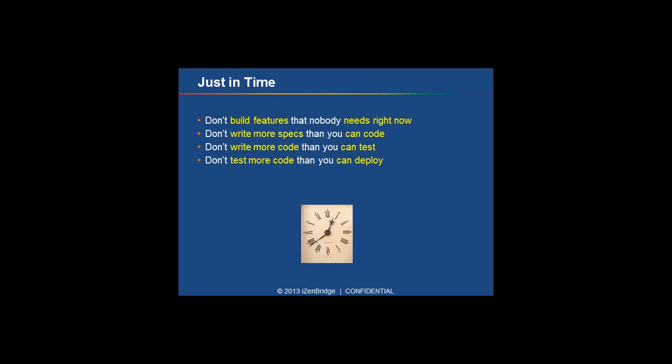If I keep writing a lot of specifications and nobody is there to develop them, whenever somebody picks up that particular specification for development, he will ask 10 questions. And if the time delay between writing the specification and picking up the development is long, the situation might have already changed, or you might have already forgotten what you have written. So we only write the specification when someone is there to code it. We only code the part of the product where someone is there to test it. And again, we only test what somebody can deploy and the customer can consume.